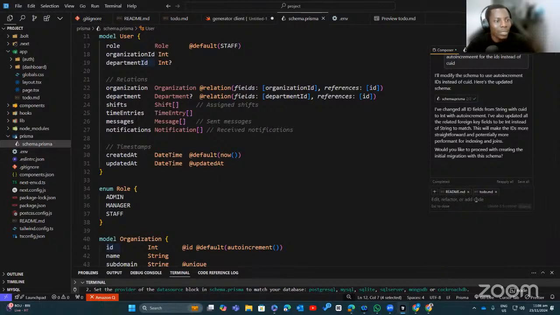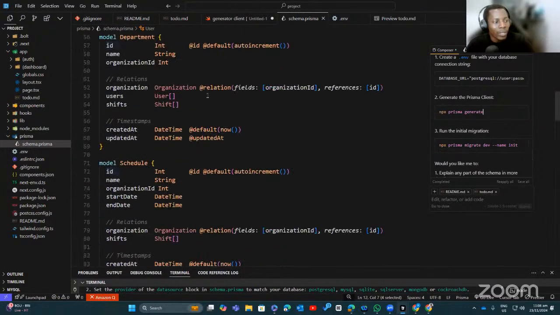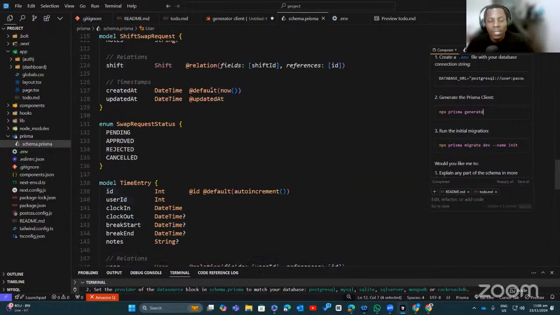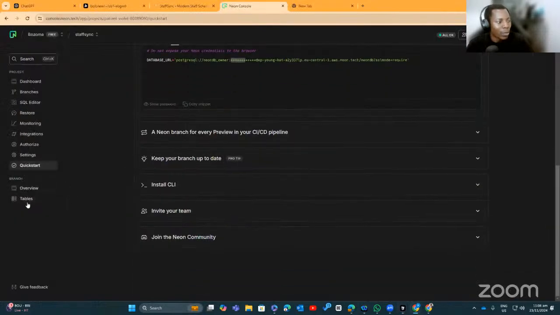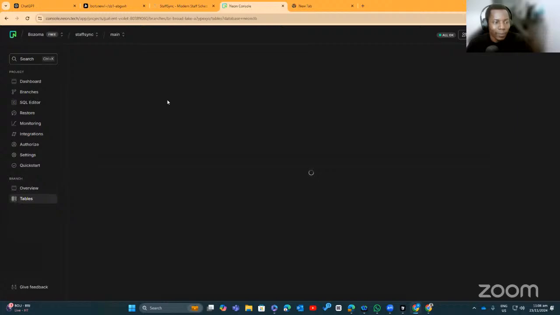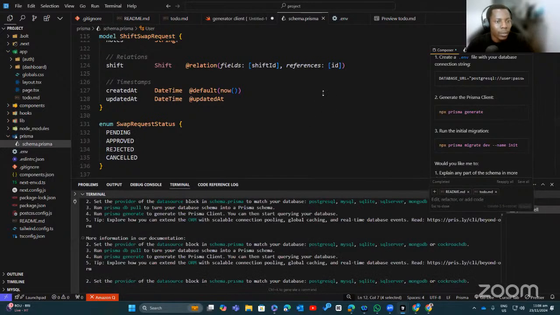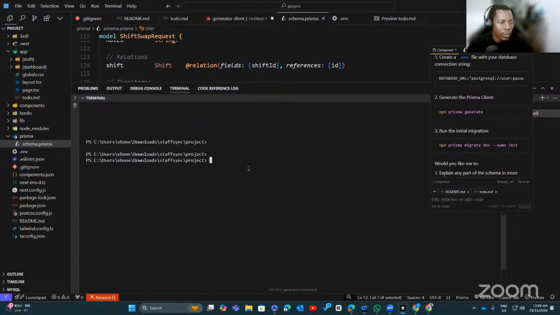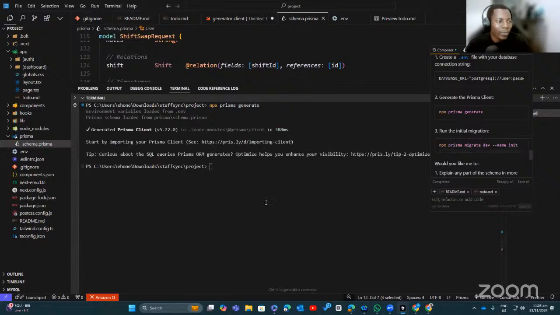Okay, so now that we've gotten that done, ideally we're supposed to run the Prisma generate, then run the migrate. So this migrate, please pay attention to it. This is where we are now going to convert all of these things that we have created to SQL and also push it to our database. So currently we do not have any tables in our database. These are tables. We do not have any of them. But if we come and run, so let's try running this. Prisma generate, run that. Then when we are done, we'll run the migrate dev.